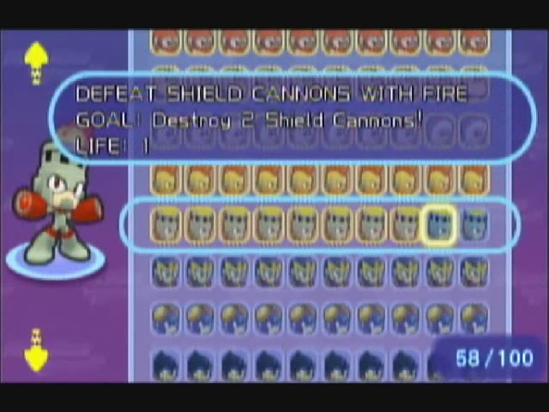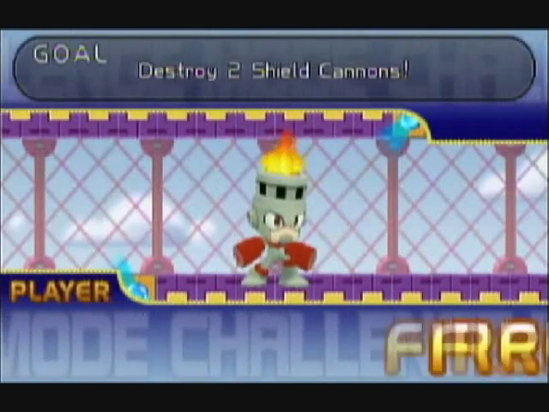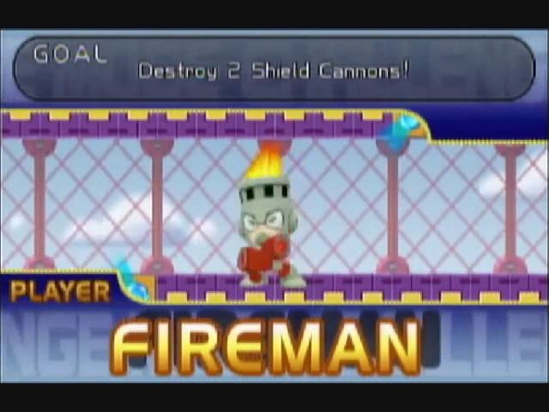Next up, number 59. Defeat shield cannons with fire. We need to destroy 2 shield cannons. Hey, it's another enemy type that wasn't in the main game. And we have 1 life to do it with. And you can guess what limitations our weapon will have. Yeah, this one's all kinds of annoying.